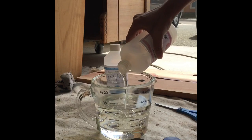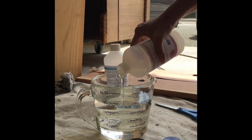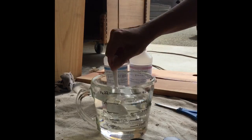When you first go to mix the hardener and the resin together, make sure you don't mix it too fast or try to use a hand beater. Don't try to cut corners. Mix it nice and slow and steady. The reason being is you don't want to get too many air bubbles.